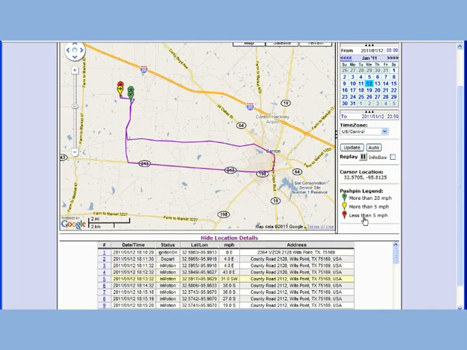What you are viewing in this segment is a shopping trip from the vehicle's home to the town of Canton, Texas, with multiple stops in or around Canton, signified by the red icon, see pushpin legend, and returning home via a slightly different route.